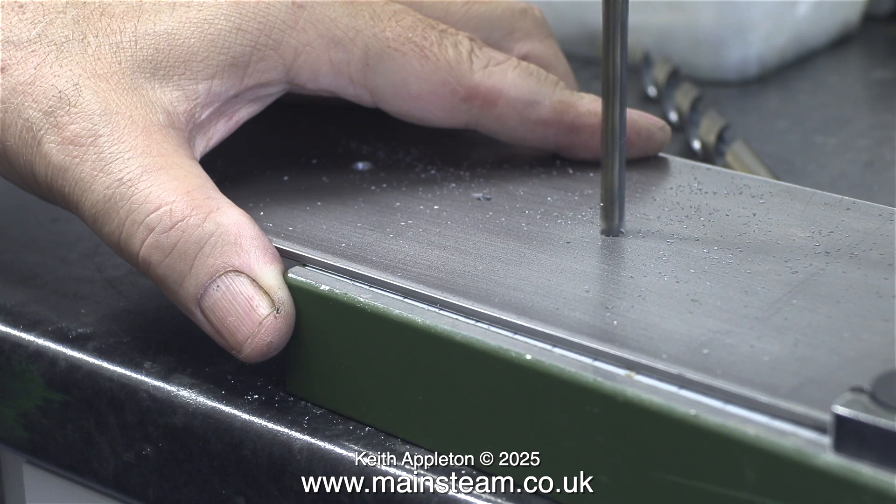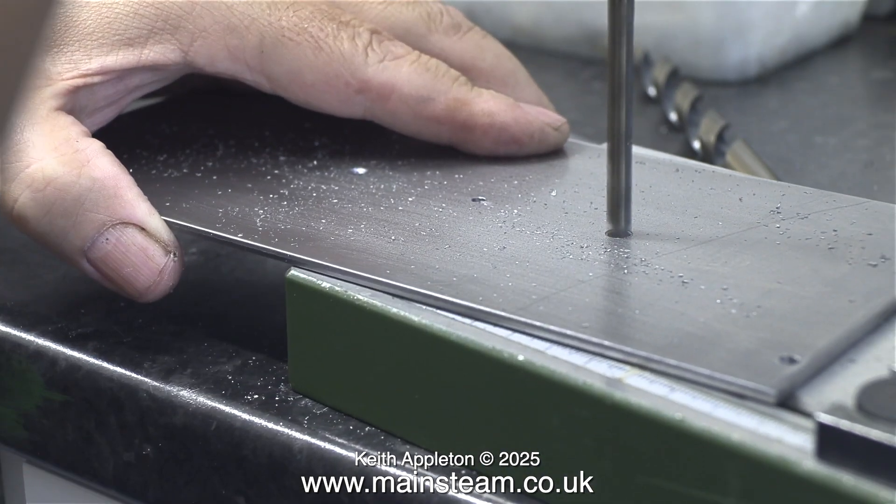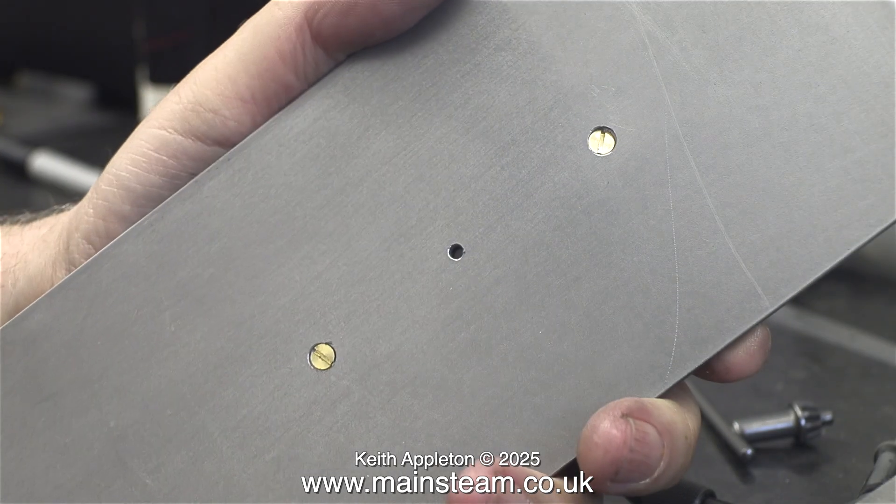What I'm doing here is using a twist drill to countersink the holes to take a pair of 5 BA brass countersunk machine screws. You may wonder why I didn't use a countersink — well, they are up in the main workshop and I am down in the smaller workshop built onto the house. And besides, it was raining outside.